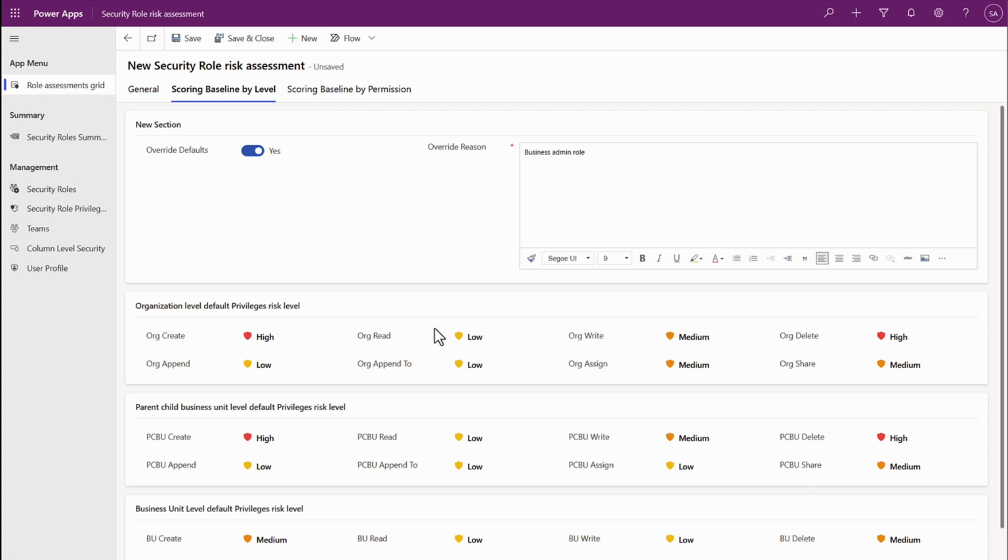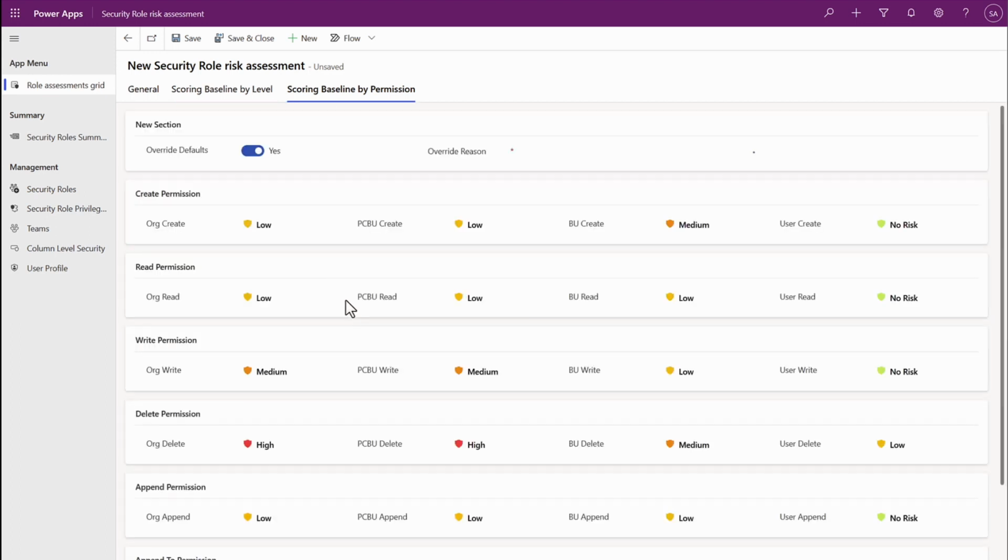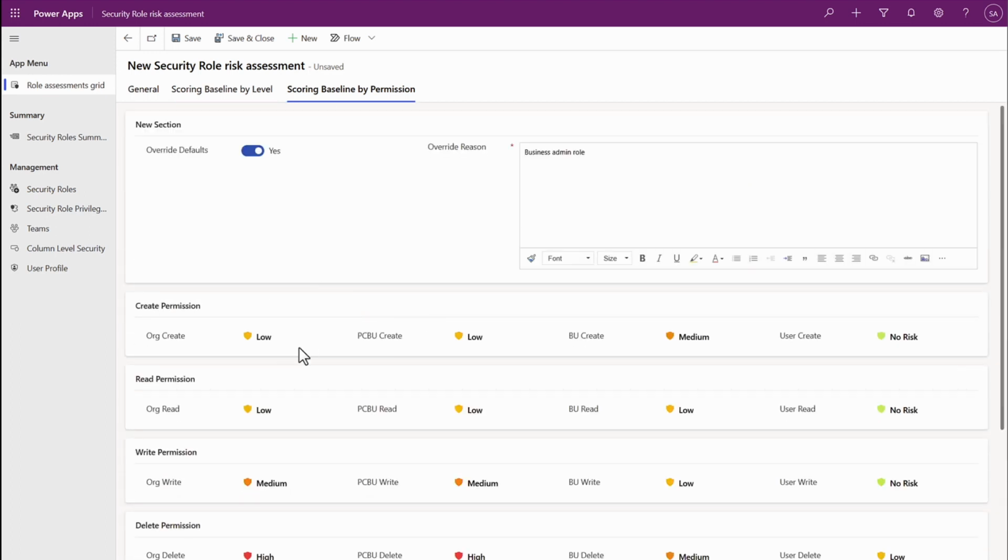And then I can go ahead and change this to, okay, this is going to be a low risk, and this is going to be a low risk as well. Now, when I do that, if you can see my comparison, the reason I had to do the PCBU as well is if I'm doing the org as low, I should ideally have this as low. And then you see there's an imbalance here. This should ideally be low as well. The BU level cannot be medium while the PCBU is low. So that's the reason why you have this.